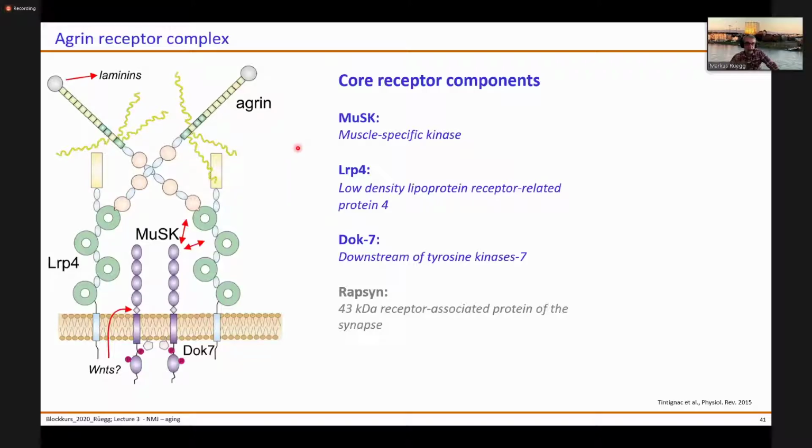This is shown here, and over the years there was a protein identified which is called low density lipoprotein receptor related protein 4, or LRP4, and this was identified based on the fact that if you make a knockout of this protein, which was a protein of some function in skeleton, you get a phenotype which is very reminiscent of the phenotype you observe in agrin.